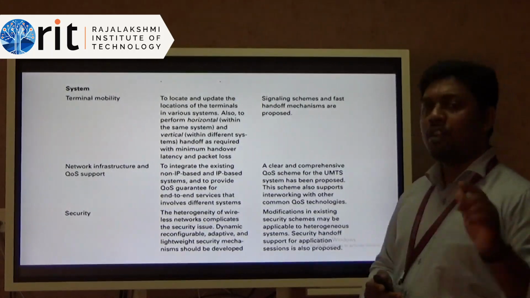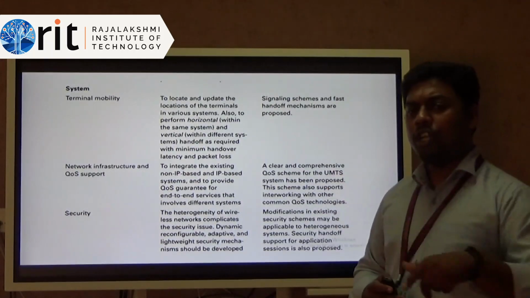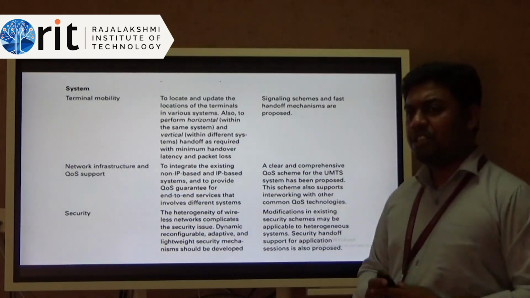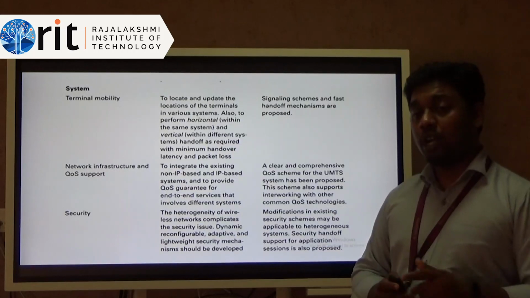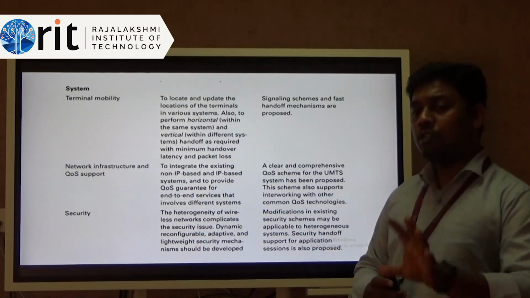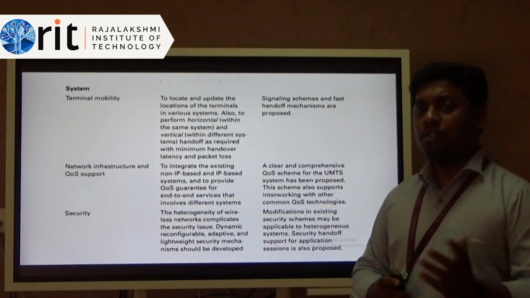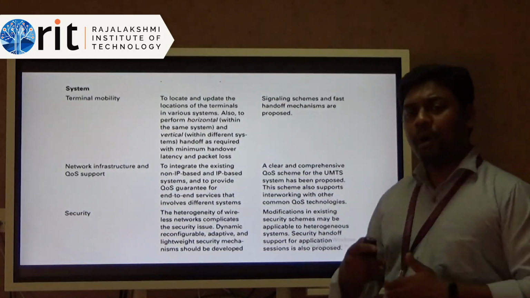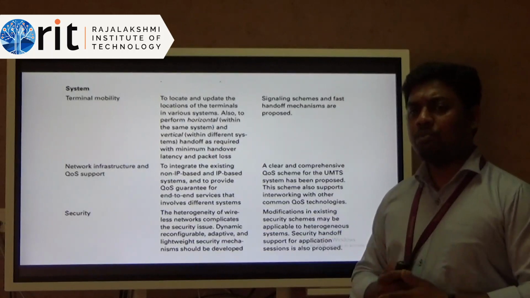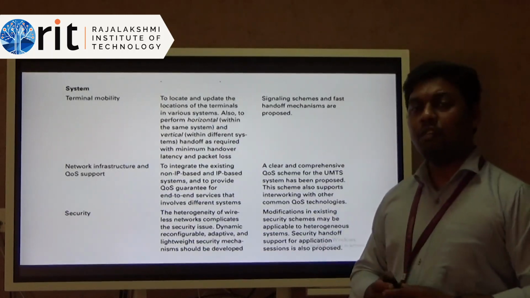So if you are moving within a local area, between different positions under your base station, then you can initiate a soft handover. There won't be any complex process. But when you are moving from your home network to some other area, at that time you need to initiate a hard handover. So you need to impart some kind of mechanism to reduce the complexity of this kind of hard handoff.